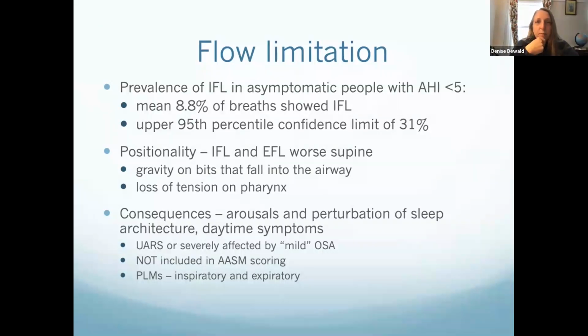And like, sort of spoiler alert, just about everyone who's referred for a sleep complaint does not have a normal study. Like, I have yet, after thousands of sleep studies, to see an actual normal study in someone who was symptomatic. The only normal studies I've seen have been in people who are referred because they needed a sleep study for bariatric surgery or because they work in transportation. Those are the only people I've seen normal studies in. Oh, and there was one guy who was sent by his cardiologist because he developed atrial fibrillation. And so of course he needed a sleep study, but he had rheumatic valvular disease. And I'm like, okay.